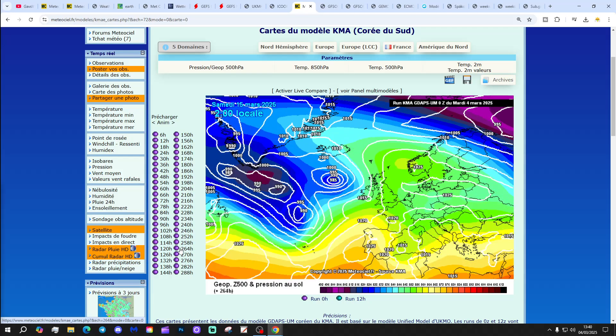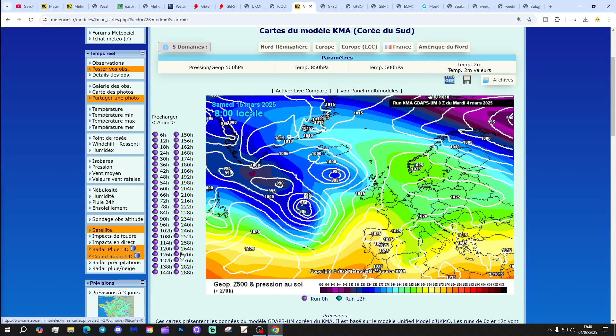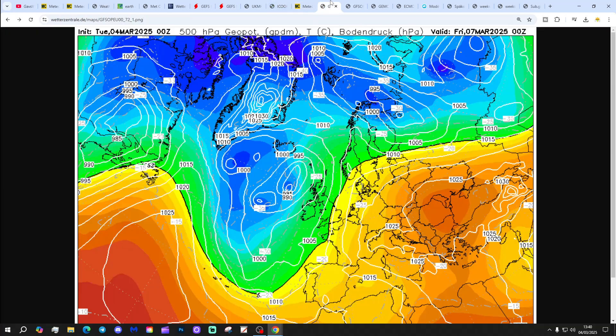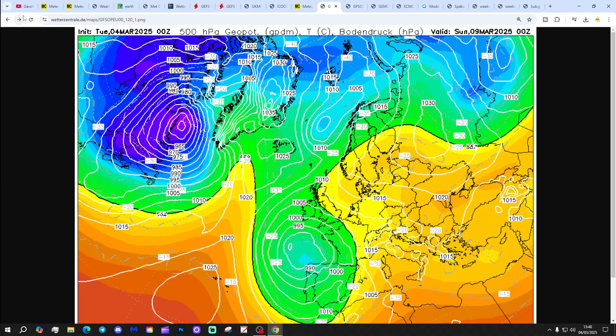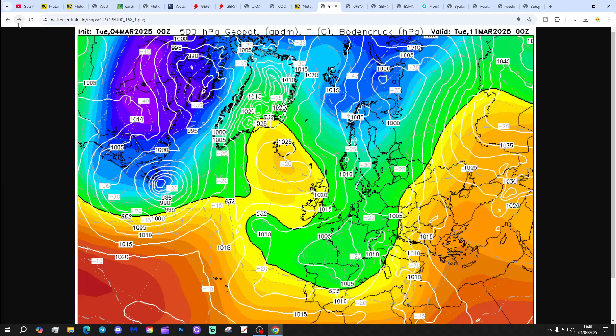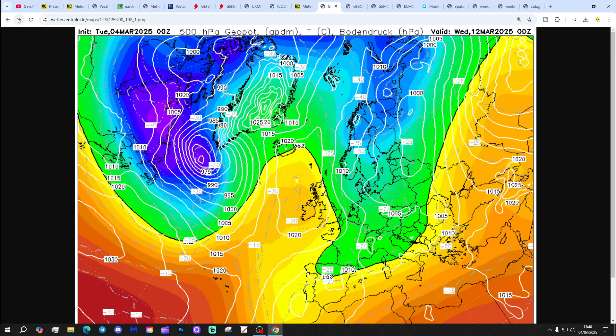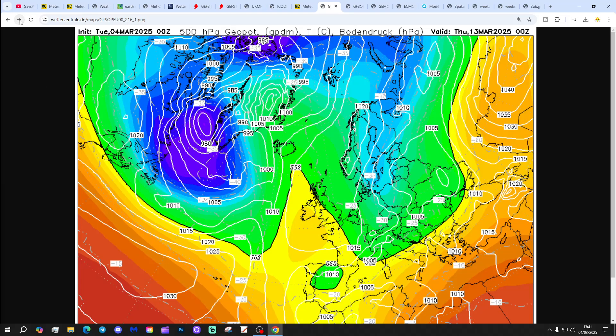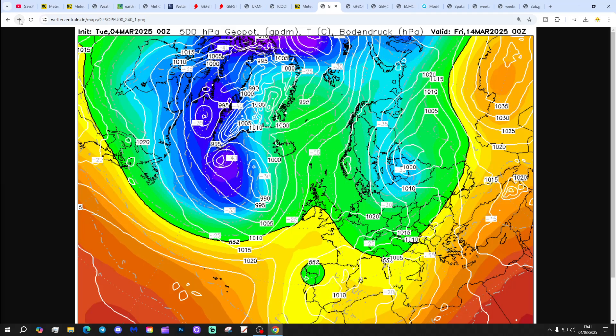Then the high pressure centred over to the east — it's cold next week, I think, with some quite sharp overnight frost. Low pressure trying to come in from off the Atlantic there by the middle part of March. The GFS midnight run shows again high pressure building around Greenland and Iceland, next week low pressure sinks down through France, Spain and Portugal. Last Tuesday next week with a block around Iceland, winds coming in from the northeast — cold air filtering in from the northeast. Upper air temperatures going to be cold in all areas through the middle part of next week, certainly with the return of overnight frost, maybe wintry showers in the east.